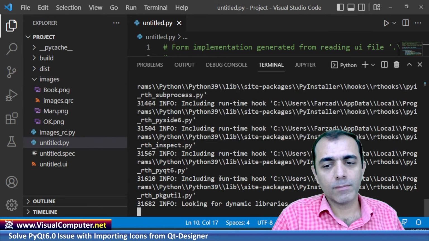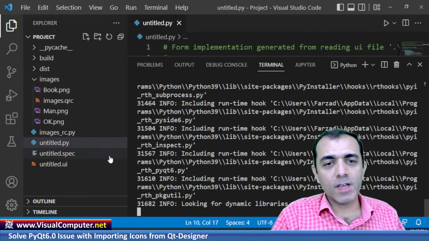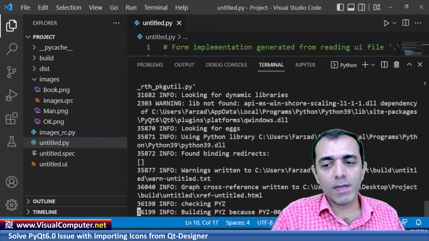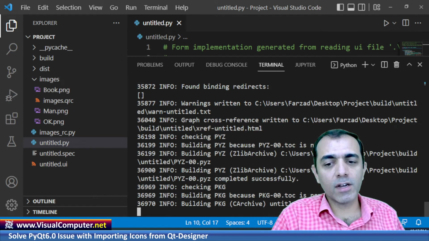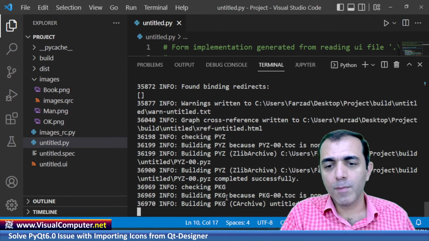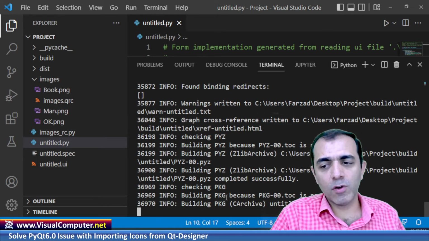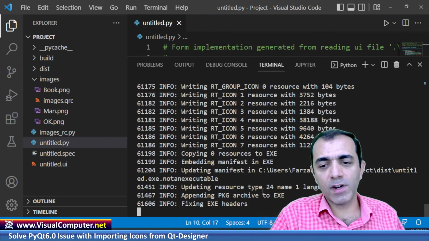It will be saved in the same directory. I will show you after the creation is completed. PyInstaller is a bit slow in changing the files into an exe file.